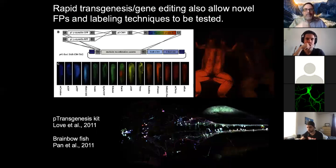And then, of course, the ability to make transgenic animals makes everything much easier. And I think in Xenopus, there's this pTransgenesis kit. So you've got a wide spectrum of different constructs you can use. I think with CRISPR, it's gotten even easier these days to make transgenic animals. And it doesn't matter the species so much, right? We're trying to make knock-ins now in the lab. We've had some luck, we think, with the NMDA receptor. So that's kind of cool.